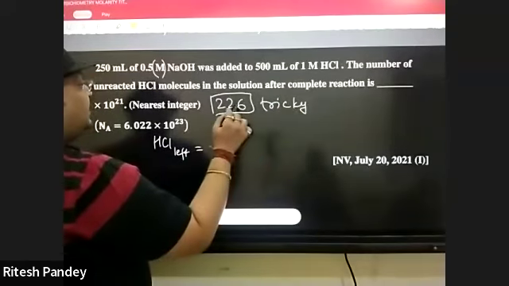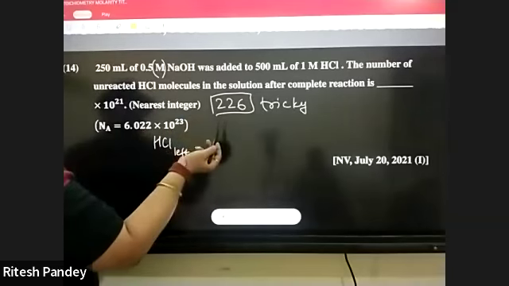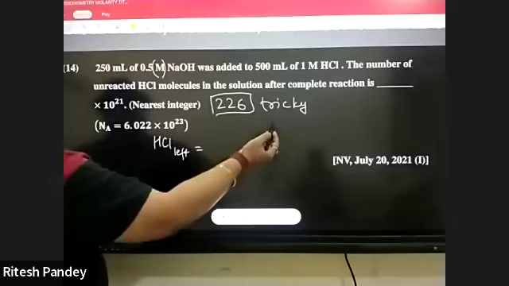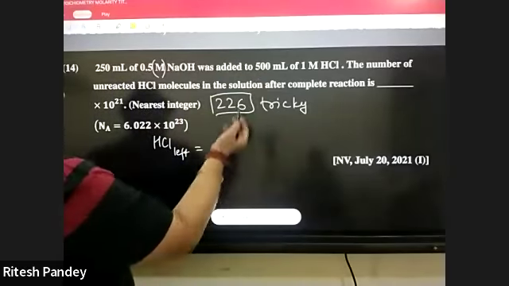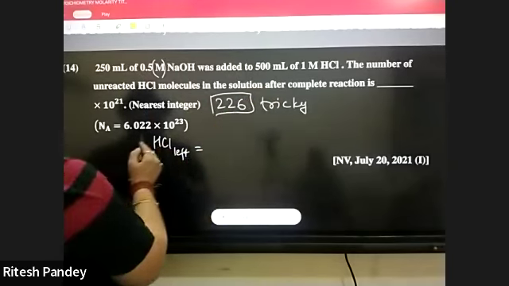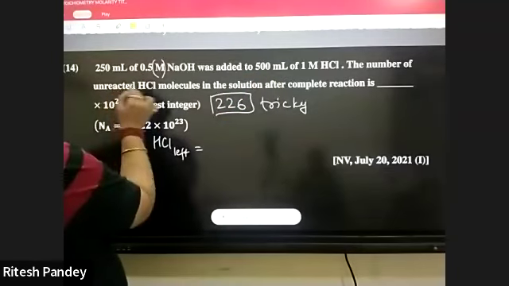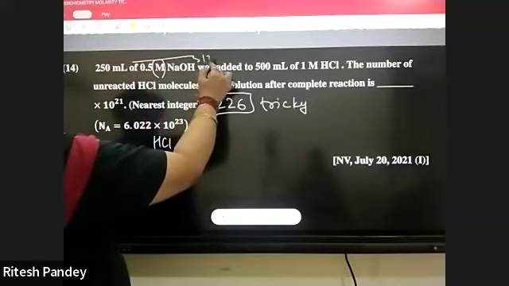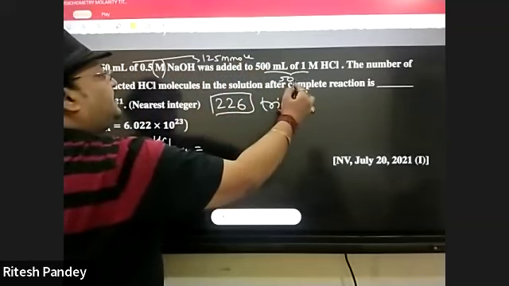This is very tricky because I think you'll get 225 if you take 6. I did taking 6 and I got 225, and then I found the answer was wrong. So this is again something which is ideally not good for anybody's interest. But this is how life is. In this problem, I got a lower value when I took 6. Anyway, I want to explain it to you. This is 50 millimole and this I think is 125 millimole. It is 125 millimole and this is 500 millimole.